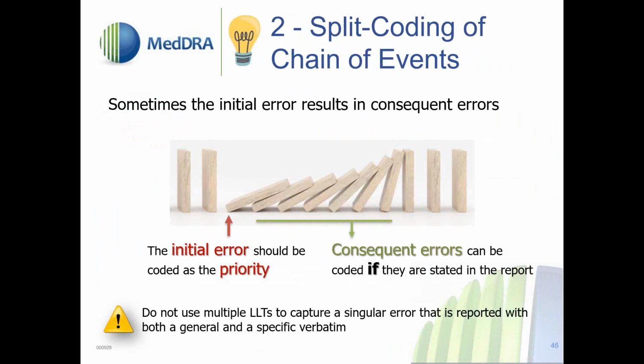So this is in line with a general rule for coding of combination terms that refer to a general medical disorder that is further specified. As an example, if an arrhythmia is reported that is specified as atrial fibrillation in the given verbatim, one would only code the atrial fibrillation and not code arrhythmia, cardiac arrhythmia in addition. And the same holds true for the medication errors and medication issues. So if you have specific information, use this specific information for coding purposes.